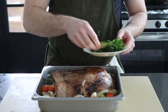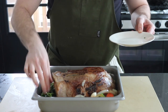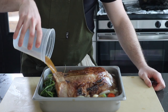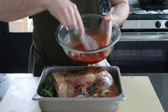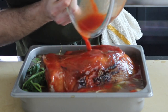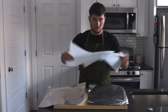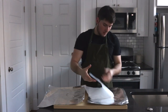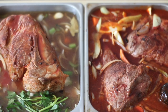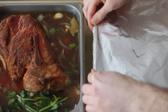Transfer the caramelized veg to the tray with the seared meat and add in other aromatics such as herbs, spices, or other seasonings. Here I'm adding garlic, fresh thyme, dried bay, and fresh parsley. Now pour over the flavorful liquid — first the chicken stock, homemade if you have it, then follow up with the thick acidic mixture right over the top. If braising in a vessel with no lid, use tin foil to seal it off. Most food-grade foils react to acidic compounds over a long cook, so line the foil with parchment paper so only the paper contacts the food.